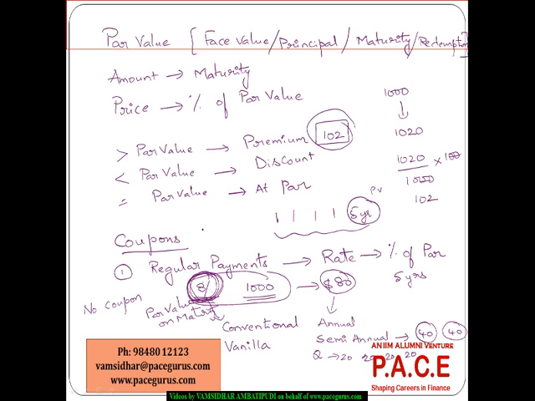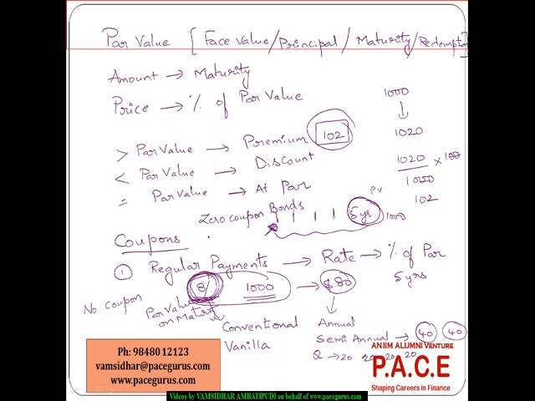Those kind of bonds which don't pay any kind of coupons, any kind of regular annual payment, are classified as zero coupon bonds. The word is clear, they don't pay any coupon, and that's where they are called zero coupon bonds. And if they are not paying anything in the middle, obviously the price at which they have to be sold is much less than the par value, right? Because the par value, let's say, is 1,000, they have to be sold at much less than 1,000 today because they don't make any intermediate payment.